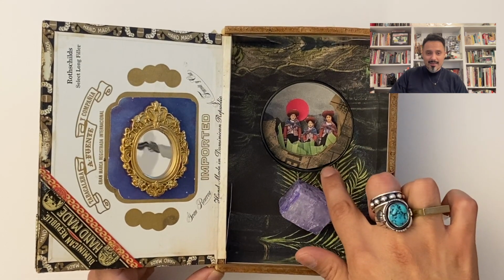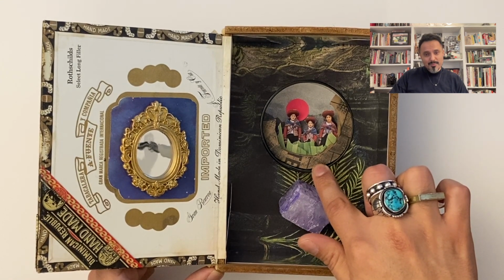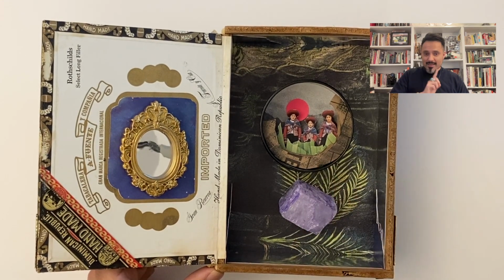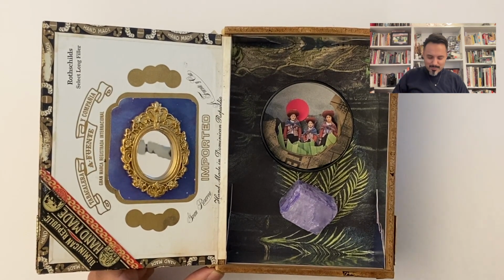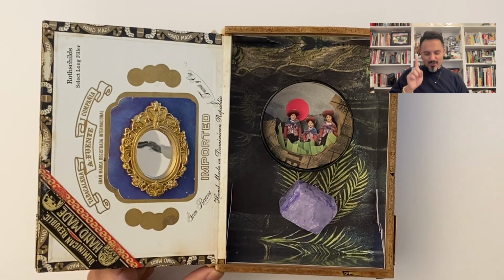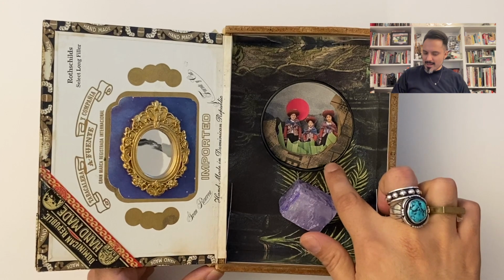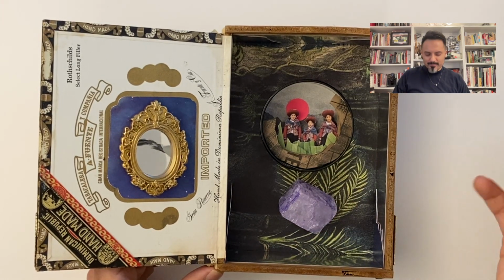This is actually a tin from my pomade. Yes, I'm a very vain man, and I use a lot of pomade. So I go through these like crazy. So actually, we're going to be making some of these at Casa Collage. So if you're in New York, stay tuned. So I thought, hey, let's bring out the glue gun, make it work.